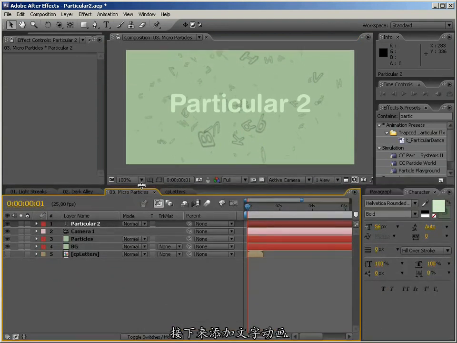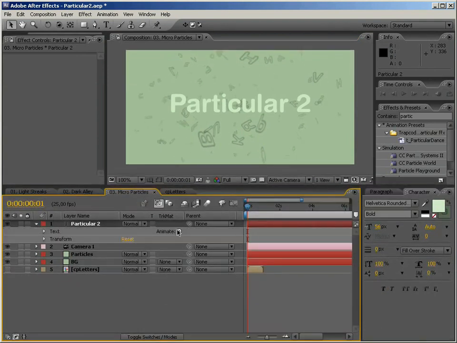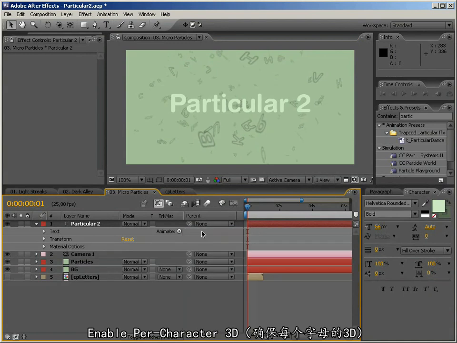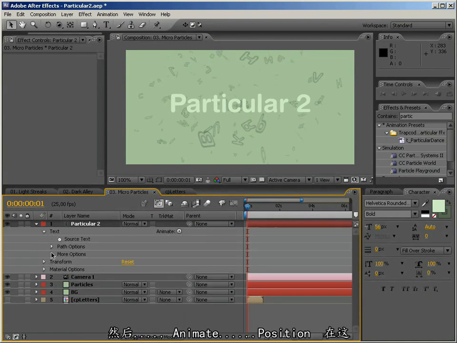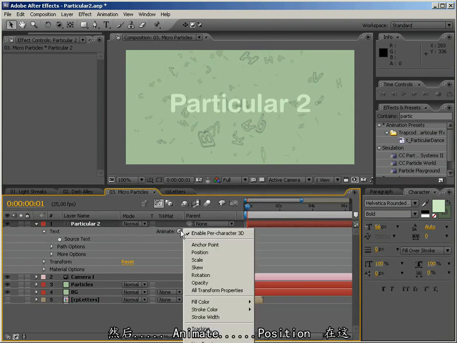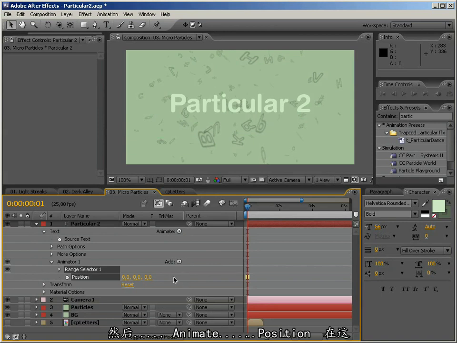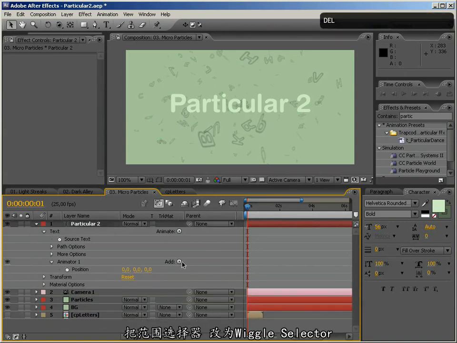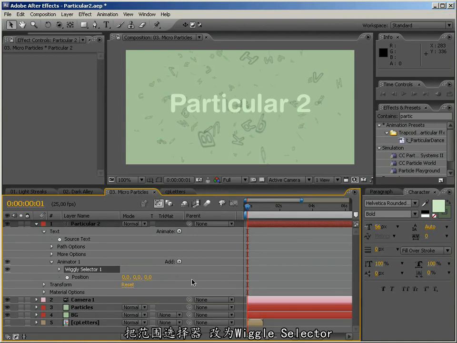And we're gonna play a little bit with the text animators. Let's enable per character 3D and animate position. Here we go. And I want to change the range selector to a wiggly selector.